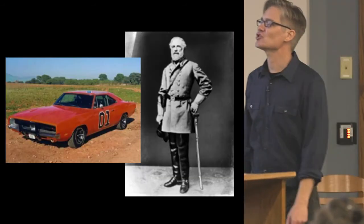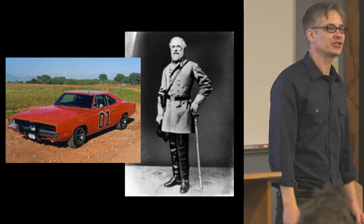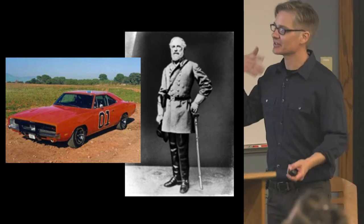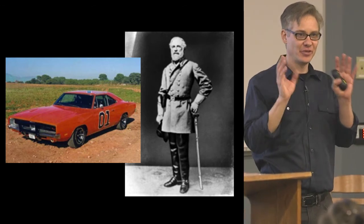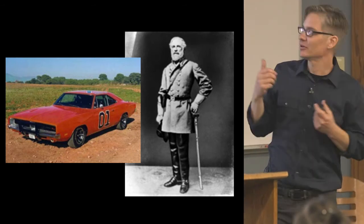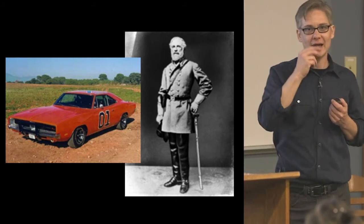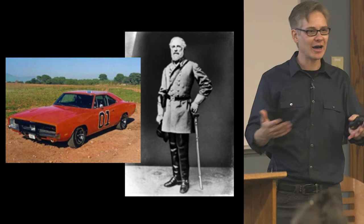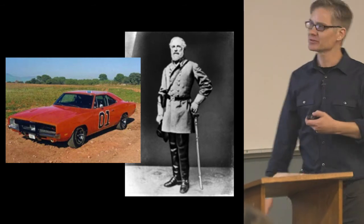Okay. So, this is interesting because the Confederate flag has come into vogue as far as a political wedge issue. And I made this well before that. So it's interesting to see this come around. So what we have here are two things that share an identity. So you have General Lee, and then you have the car, the General Lee, right? And so the car actually shares in the aura of the original general, what he meant, what he was about. And so we have a television program in the 70s, or 80s, whenever that was.